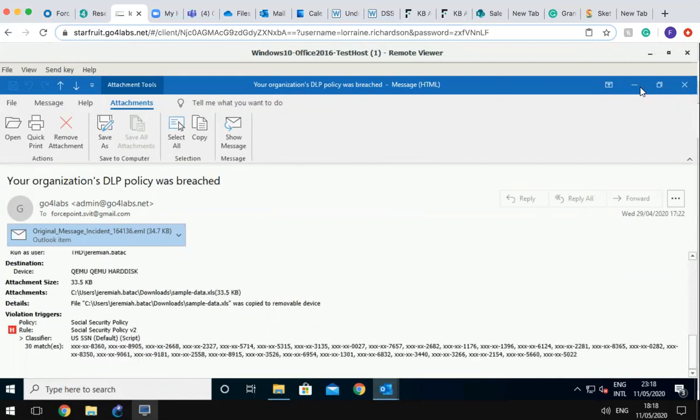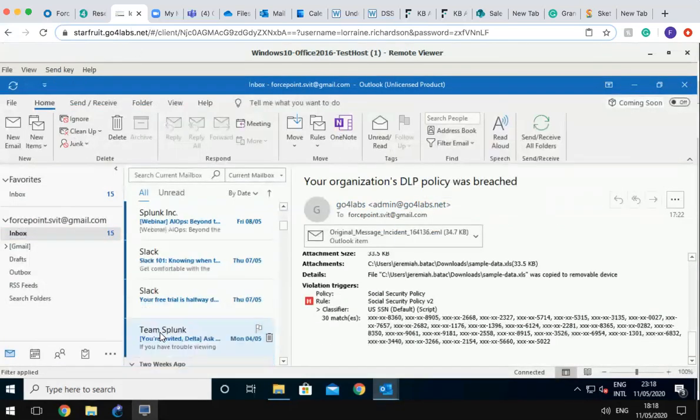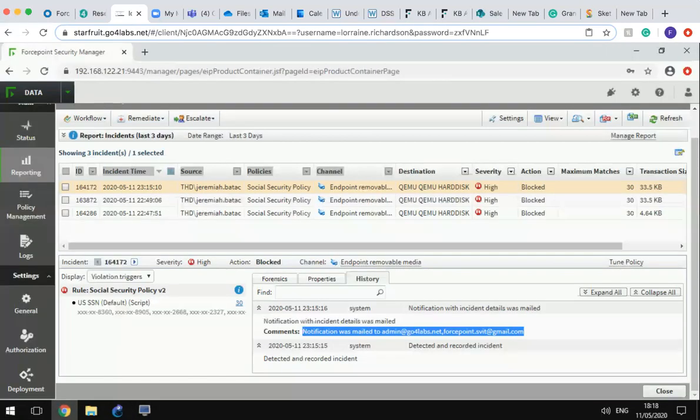Okay. So you can set up some of our customers actually, what they do is they set up a distribution list, like let's say analyst at company.com. So when an incident generates, anyone that is included in that group gets a copy of the email, gets notified. So you're not going to miss any incidents. Okay. And that's it, I think.